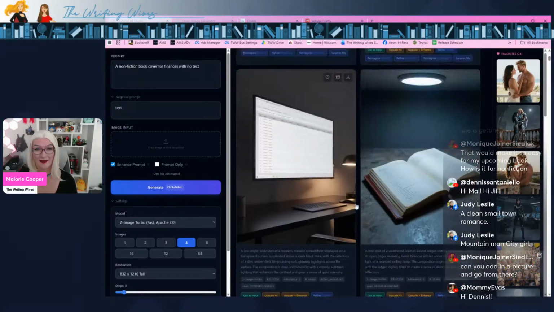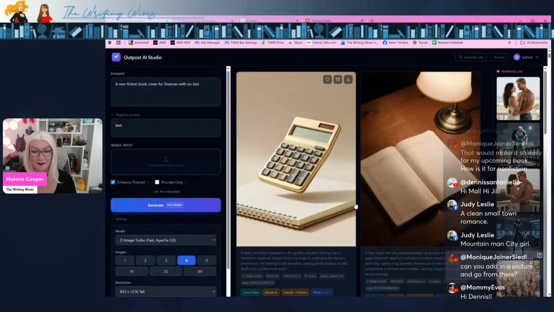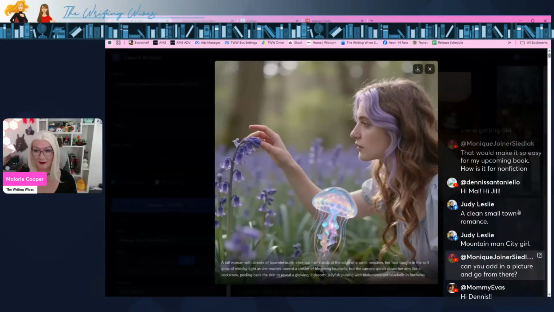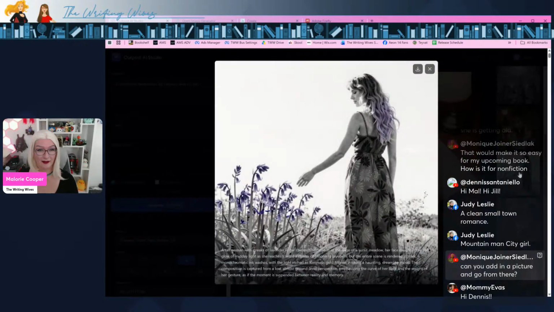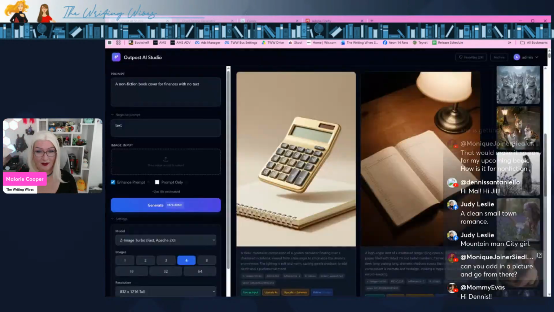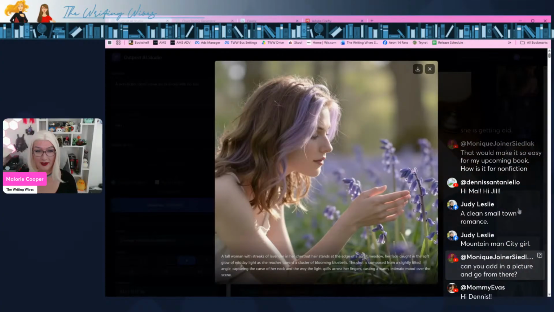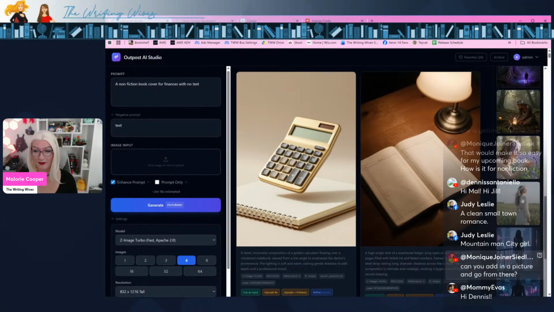I don't know if anybody has a super strong need for something like this, but I kind of feel like I did. I generate a decent number of images, and I think anyone that runs ads does. Also, if you want to put interior art inside your books, you could do that. And I think this is generating images that, if you look at this one, where I was trying to do fun stuff with jellyfish and things got weird, are every bit as good as images you would get on a more expensive paid platform.